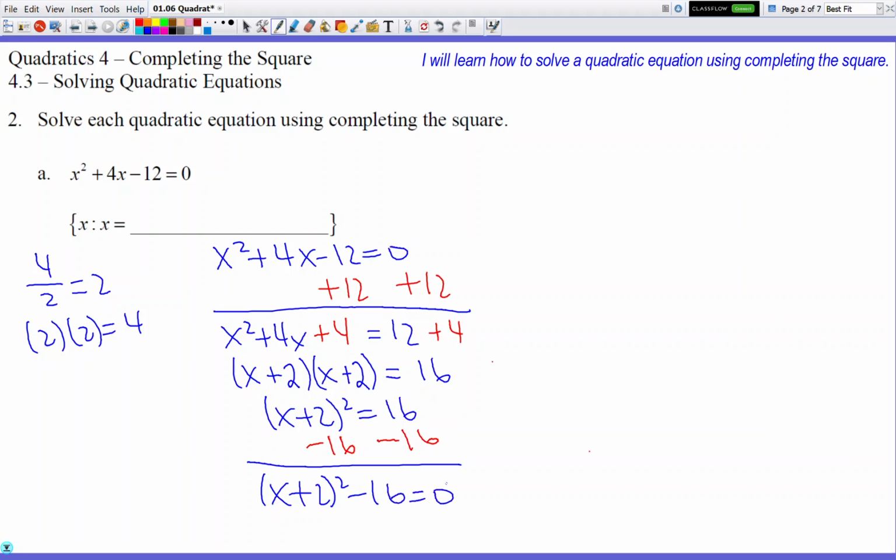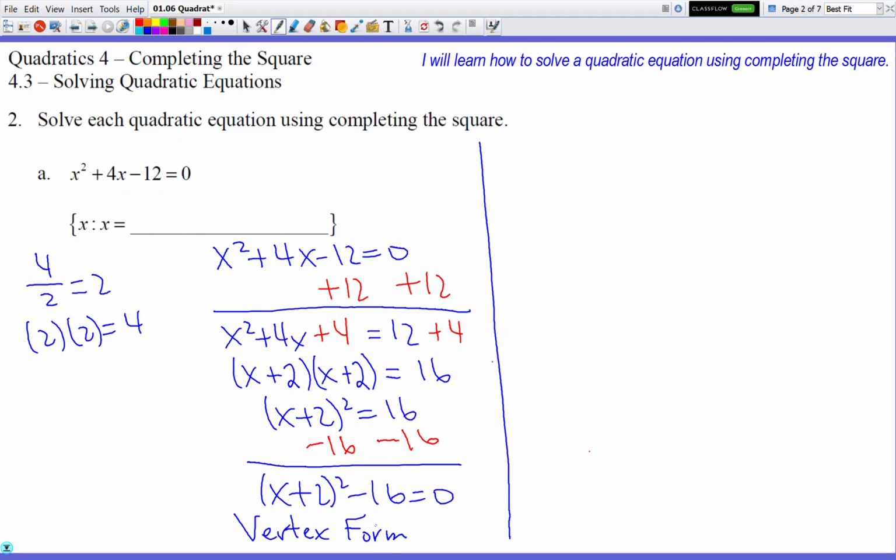Okay, so this is what you would call vertex form, right? This is what complete the square's mission is, right? His mission was to get vertex form. So now this looks exactly like the exact same starting point that we had in the very first problem that I did a couple minutes ago. So remember I told you guys before I started this problem, we're going to attack this problem with two different things in mind. Part one of my attack is going to get my problem to turn into vertex form. Part two of my attack is going to be to do reverse PEMDAS so I can solve for x.